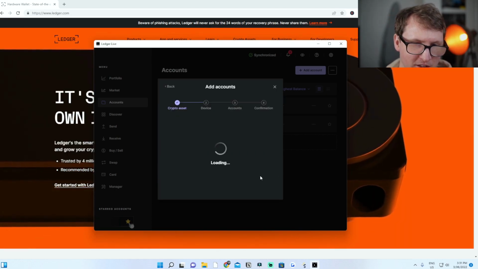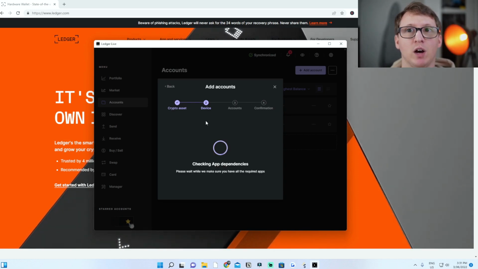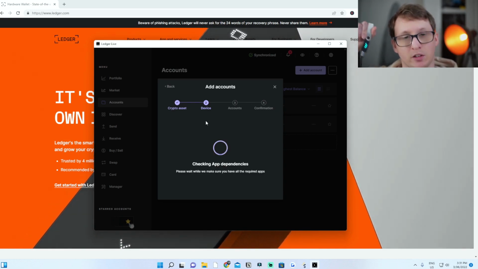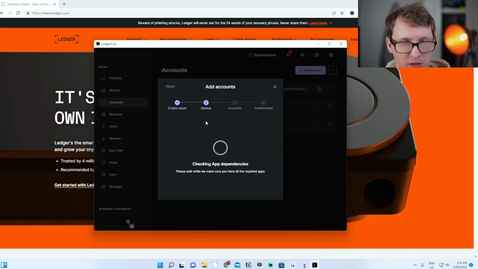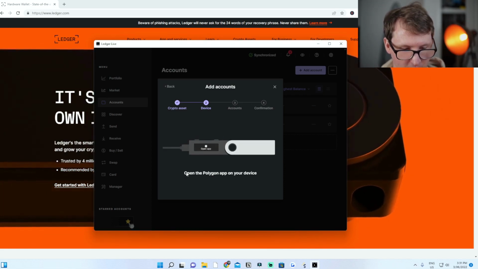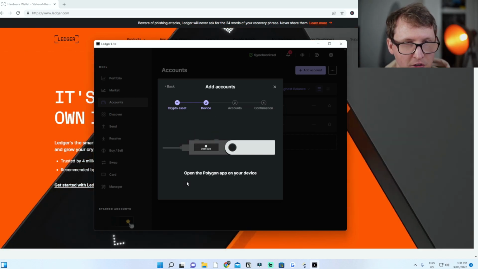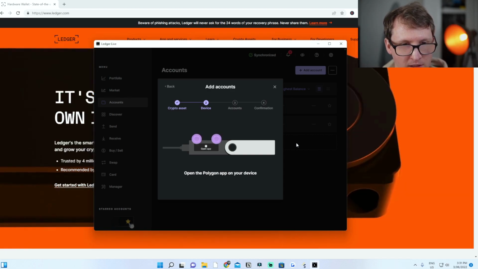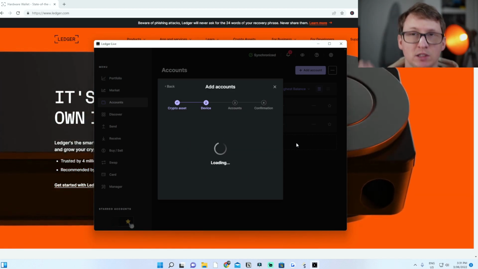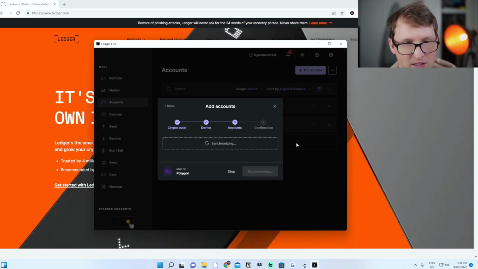Then you click next and it will check to make sure your device is connected. So make sure your Ledger Nano is still connected to the computer. Don't disconnect it at any stage while you're doing this. Once it has completed, you will need to click the 2 buttons on your device. As you can see, they're showing you right here to confirm that you want to add this app, which is Polygon. So just confirm it with the 2 buttons, like these 2 buttons on the device at the top. You can see I just press them both at the same time.